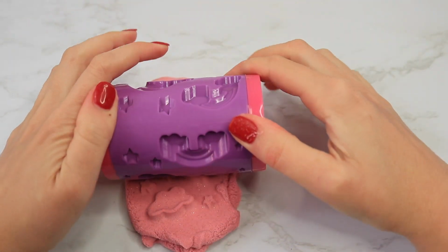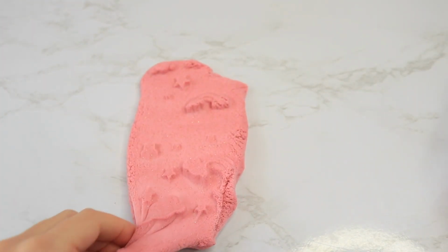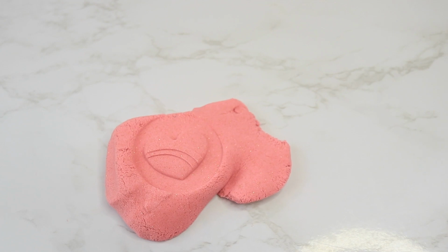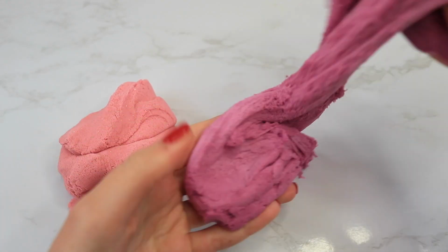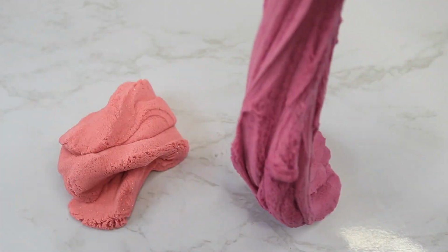So this is the pink one. As you could see, you could roll it over. So I just think this one was so cool. Definitely one of my favorite Amazon slime purchases I have ever made. I had so much fun with this one. It's such a cool mixture of kinetic sand and a cloud slime, and I am so shocked.